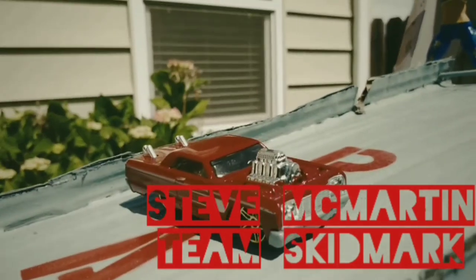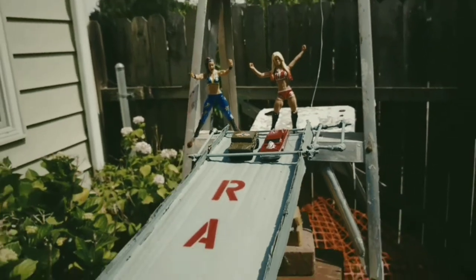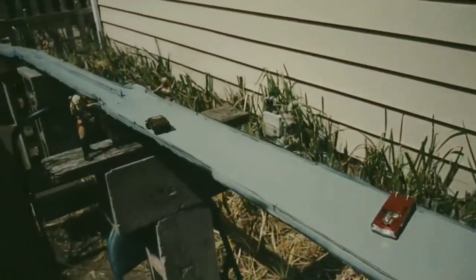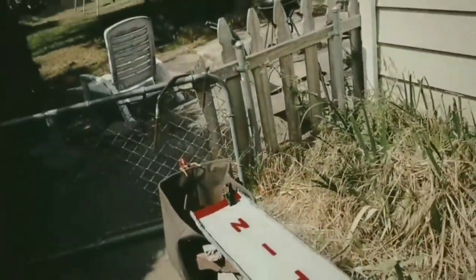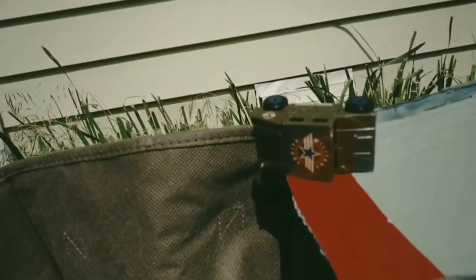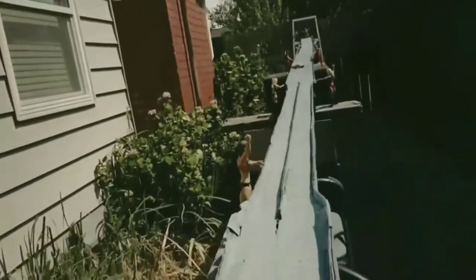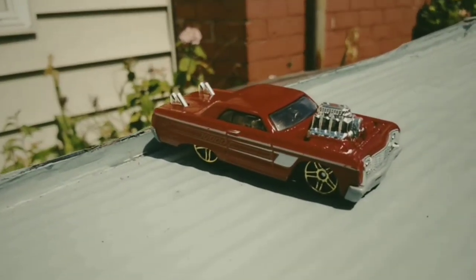Let's get this race on. Glory hole, pull the string. Hulkster, do your thing. Start your engines, brothers. Let's get this last quarterfinal race off, and they're off, neck and neck. Stevie Martin spins out. Here comes Nathan Louisiana down the stretch for the victory. He wrecks. He wrecks. Let's take a close look. Looks like he might have that victory by just a nose. And let's go back up the track, and we see Brother Steve McMartin wrecks out for Team Skidmark.